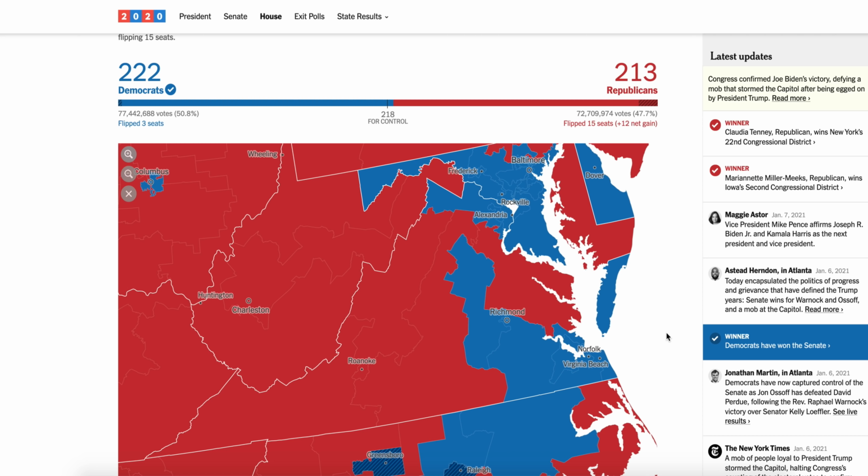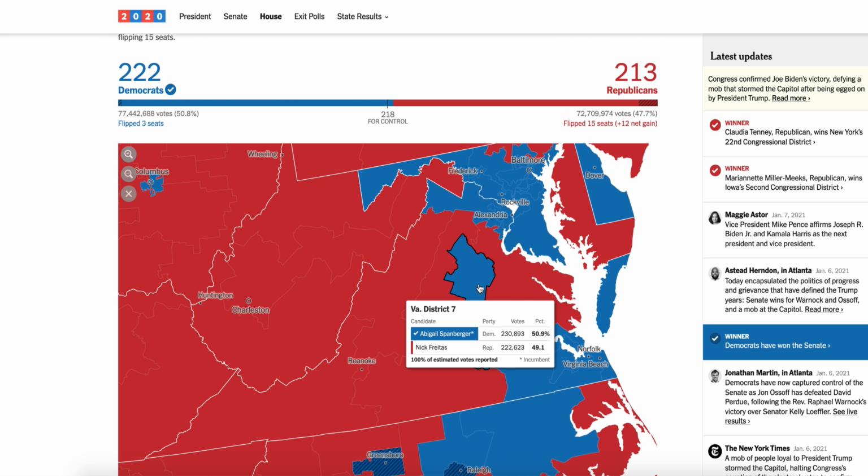And for these 2 Democrats in Virginia, in the toss-up district and in the Republican-leaning district, to hold on is a testament to their ability to win as an incumbent. Now, looking at the Virginia 7th District, you see that Abigail Spanberger was able to win with a margin that was very narrow, just 2 percentage points. Now, keep in mind, she's working in a Republican plus 5 district, and that's relative to the rest of the nation. So her victory here actually means she won over some Republican voters.